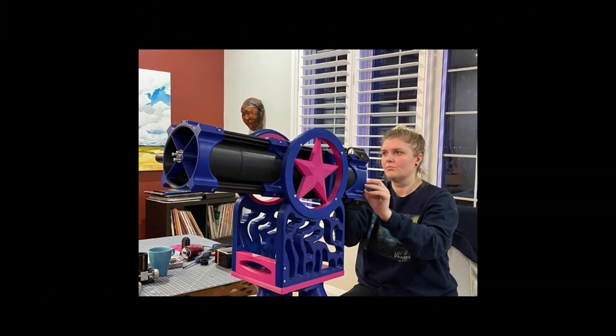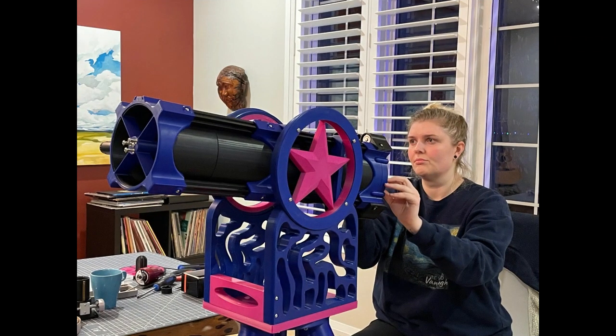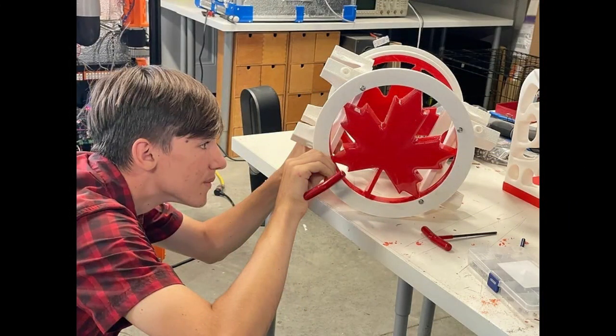How many of the components do you actually make? What about the mirrors and lenses — do you make those or purchase them? I work with a supplier of optical components who makes those for me and this project. I can't make optical components in the kind of quantities and quality needed in a fast manner. So some optical components have to be purchased, but the body of the telescope, the mount, and all of the motion components are 3D printed.